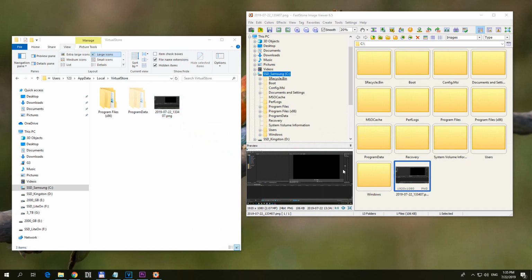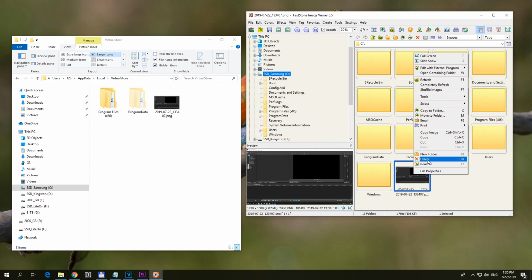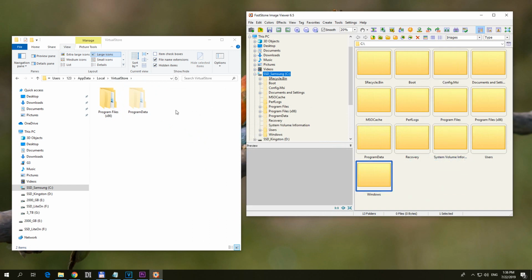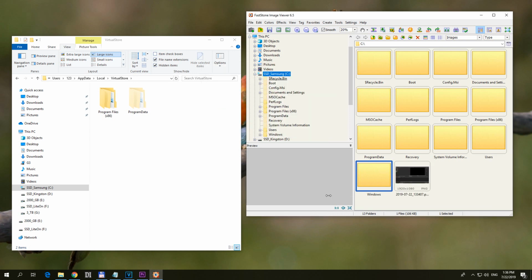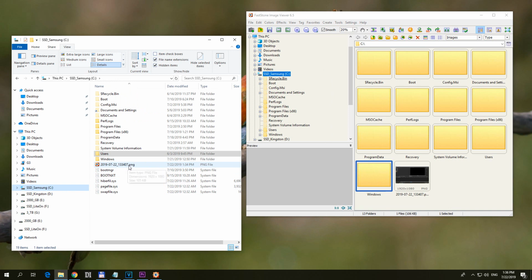And by the way, if I delete the file from here, delete, okay, it disappeared from there also, so it's the same file. But if I go here to the desktop and undo delete, and yes, continue, allow it, then it's not restored in the VirtualStore, but it is clearly in the C drive in this case. So it's a tricky situation.